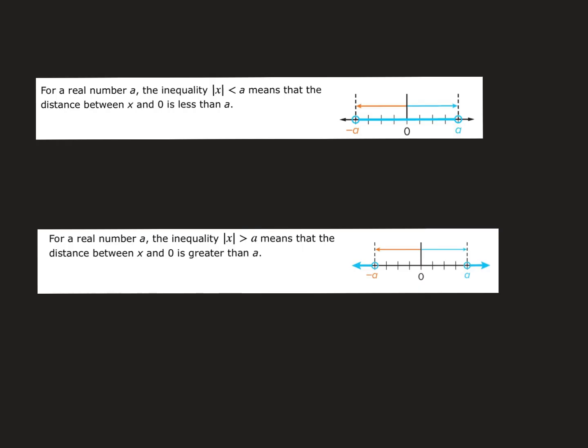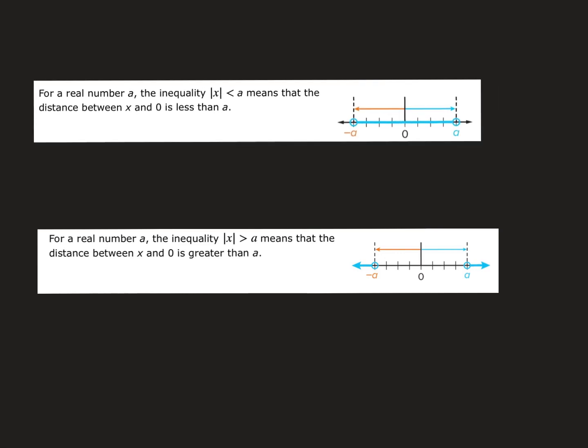When you look at these two examples, for real number a, the inequality, the absolute value of x is less than a, means the distance between x and 0 is less than a. So I hope that after watching the previous video for compound inequalities, you are able to look at this and say, okay, when you have absolute value and less than or equal to, then this is an and problem. And then when you look at the next one, looking at the graph itself, you can see that that's an or. When you have absolute value and a greater than or equal to symbol, then that's an or problem. This is very, very important to know.